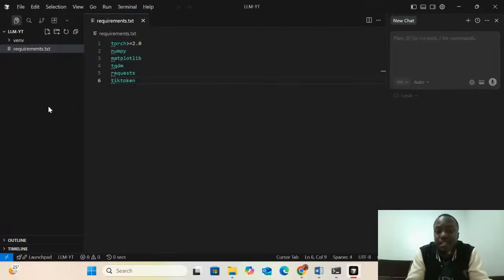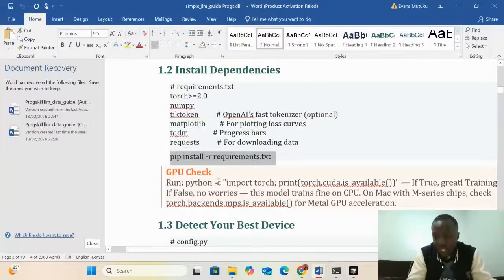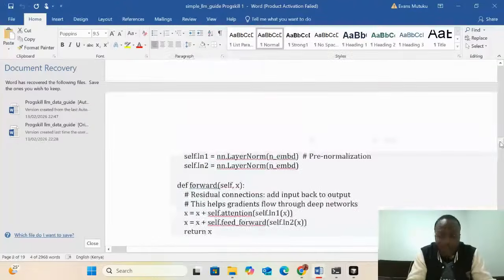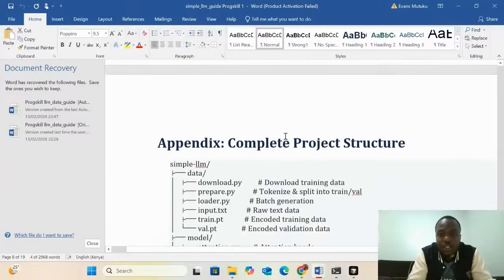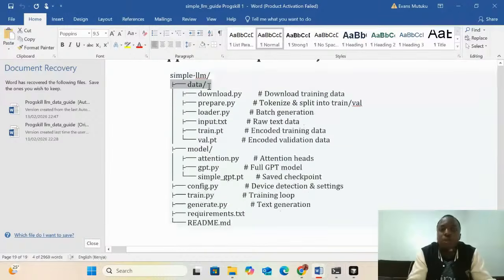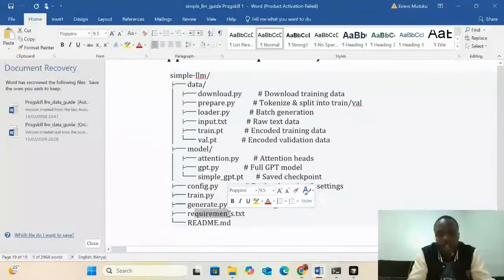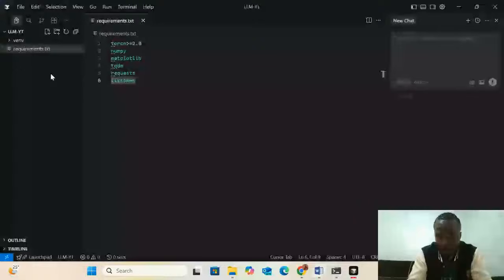According to our file structure, we need several things. We need the models, the config.py, the train.py, the generate.py, the requirements.txt, which we already have here.